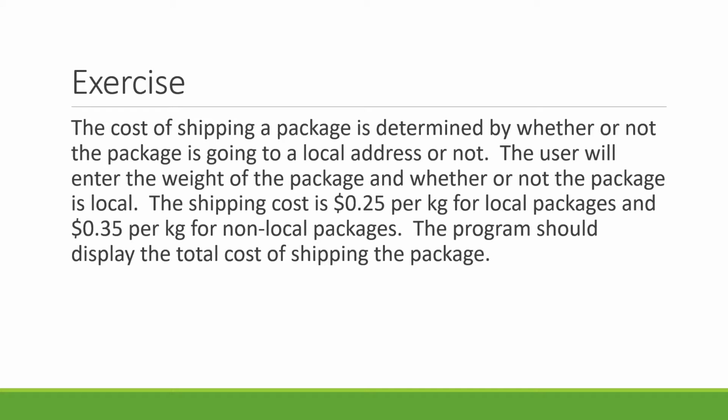When it comes to input for the local or non-local value, you can handle this however you like. You can use a string input or a char input, or you can even use a numeric input, 1 for local, 2 for non-local. I actually just like to ask the user a yes-no kind of question, such as, is this package local, or is the address local? And then prompt them to enter a yes or no answer, and I only capture the first letter of the input as a char. It's just easier and a little bit more efficient in some cases, but do whatever you're comfortable with. Go ahead and pause the video. Don't forget the IPO chart. And then when you're done, come back and check your answer.